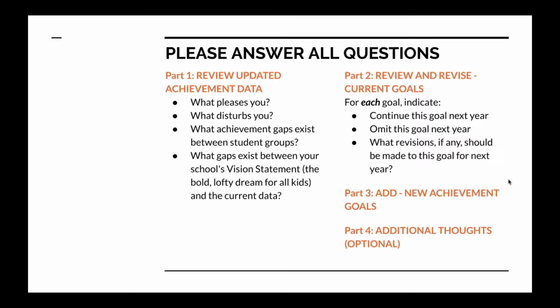With part one, we're going to review the updated achievement data, and you're going to be talking about what pleases you, what disturbs you, what achievement gaps exist between student groups, and what gaps exist between your school's vision statement, remembering it's a bold, lofty dream for all kids, and the current data.